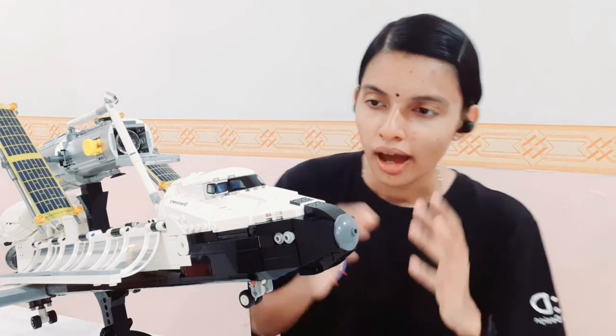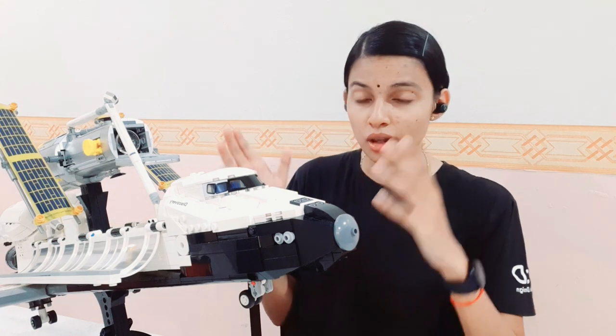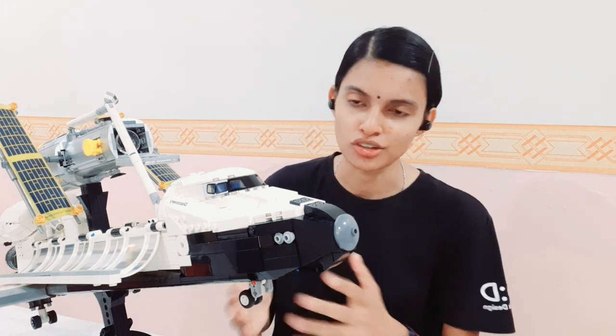Lego is doing an amazing job to inspire the young generations to dream big and to love space science, right? You must learn space science in a fun way and also get some hands-on experience before you learn it via formal education. This is to see whether it aligns with your passion or not, and it also gives you an opportunity to boost your passion towards space science and space exploration. I personally love this set because it comes with a lot of functions and also an option for me to display. So if you are a fan of Lego and also a fan of space, then this set fits you perfectly. What are you waiting for? Go and get your set now at any online Lego store and enjoy.